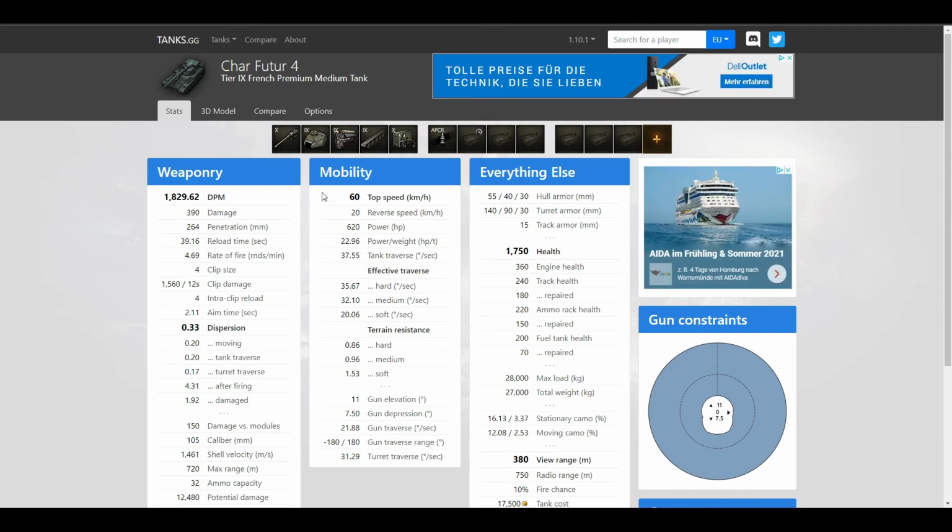Now, mobility wise, this tank is super mobile. Top speed of 60 kilometers per hour is pretty good. A reverse speed of 20 and 620 HP power gives it a good power to weight ratio of almost 23.